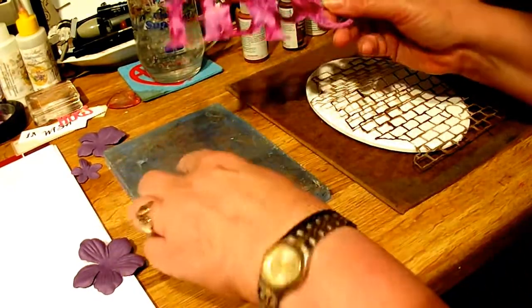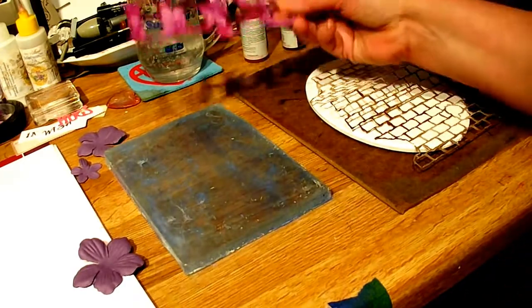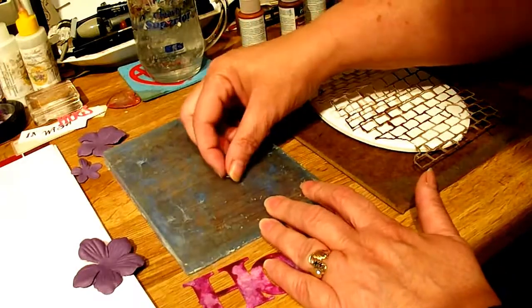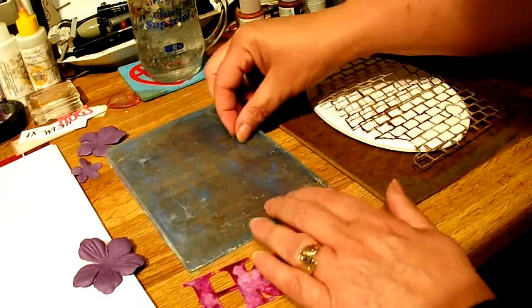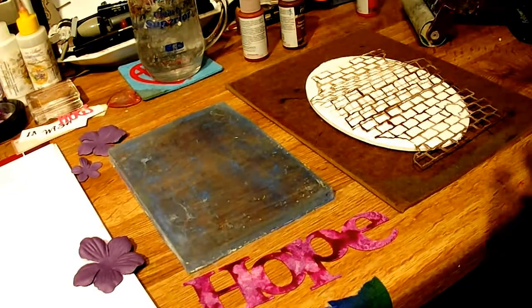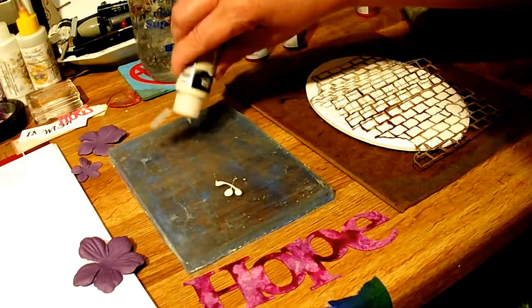And if you're going to use words, of course, you're going to have to put them face down so that when you pull your print, your word will show up in the correct way. I hope you don't have to learn that like me, because I did it wrong. Made some beautiful cards and the words were upside down.